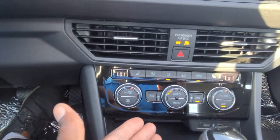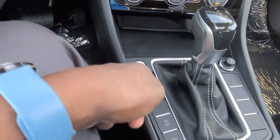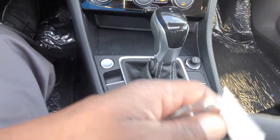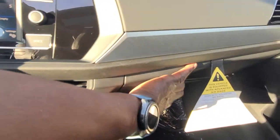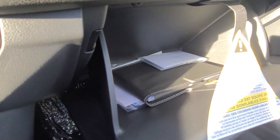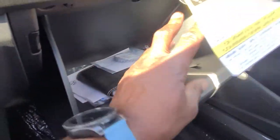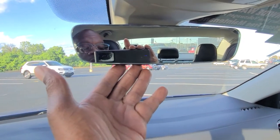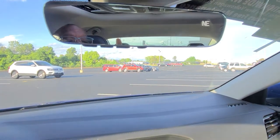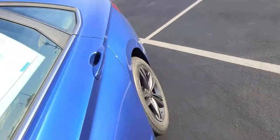Dual zone climate control right here. Heated seats for the two passenger seats up front. Electronic parking brake right here — you just push down on it to release. Push button start. Here's a look at your key fob — no remote start on this one. The cold weather package is no longer available. There's your glove box, with a complimentary USB-C adapter right there, and your manuals as well. Auto dimming HomeLink mirror here — three-door garage door memory. Bluetooth button right there. There's a look up at that giant panoramic sunroof.